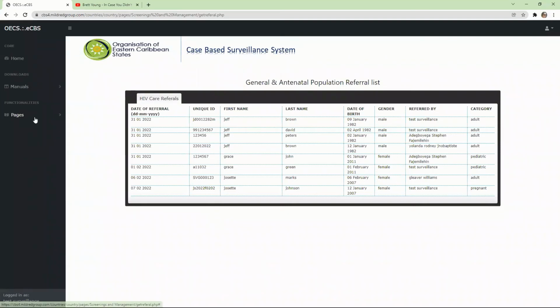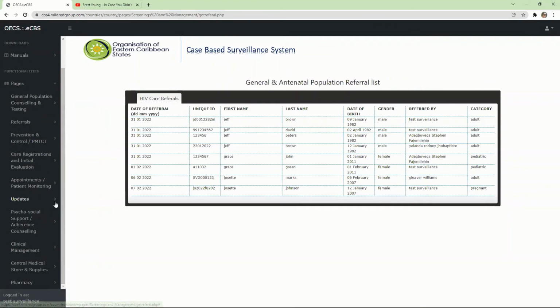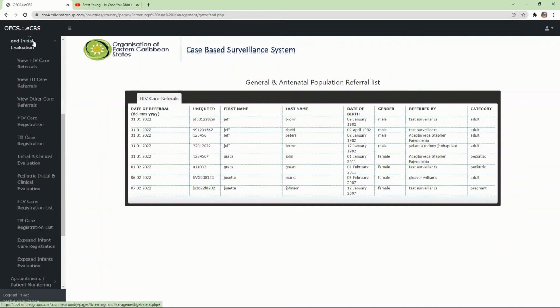So the process is you come to care registrations and initial evaluation. You view the referrals list for HIV. So we are dealing with just HIV referrals today. If you want to register for TB care or for other care that is not HIV and TB, you put other.